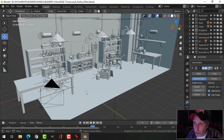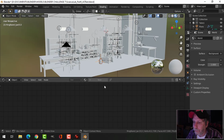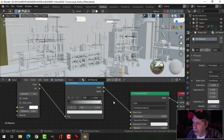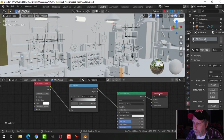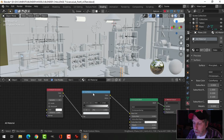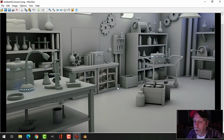And I've done an ambient occlusion. I'll show you that in a second. If I just select something and go to the shading tab, where's my materials? Here's my materials. Okay, just my principled BSDF with an ambient occlusion node into a color ramp, and I've chosen my color right here, which is just an off-white. And this is what it looks like so far.